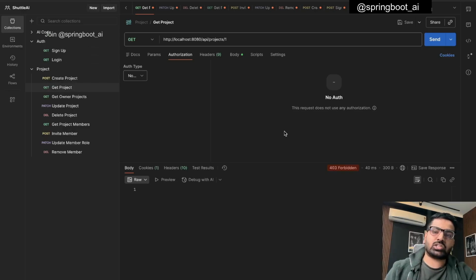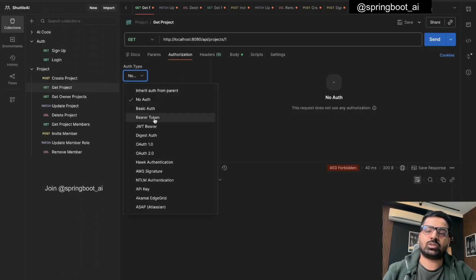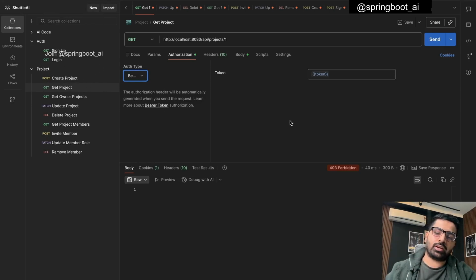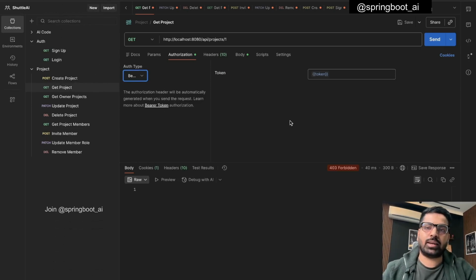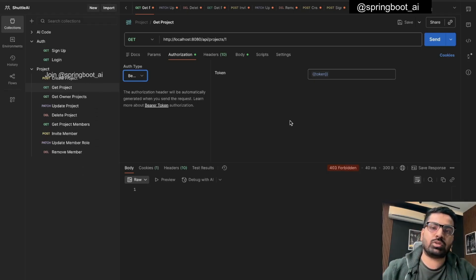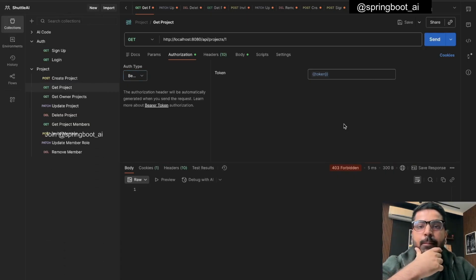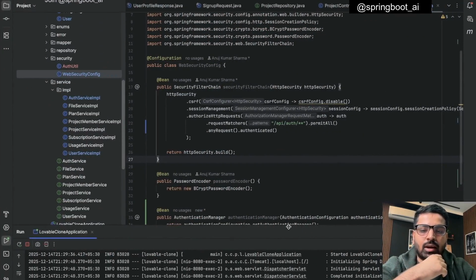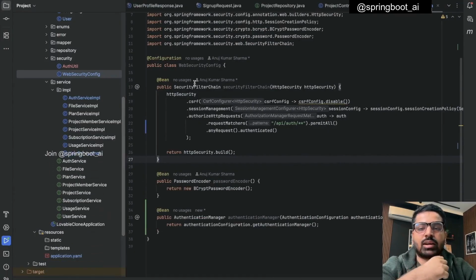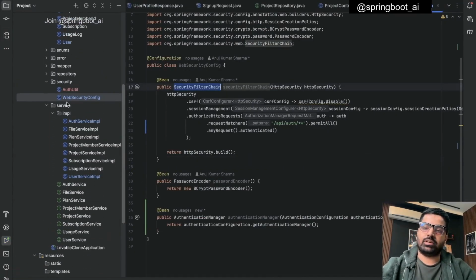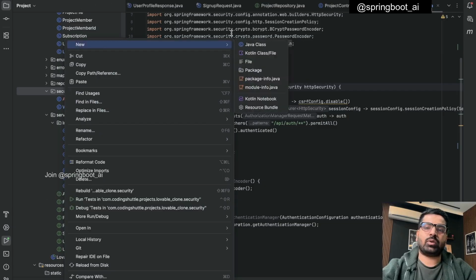verify that authentication token. So even if I try to pass the authentication token, there is no filter in place to verify this token validity, right? We have not written any such code which takes care of this token and which verifies the validity of this token and do the further proceedings with that token. So even if I do this, it's going to give me the same 403 error because see, we have to provide a filter in the security filter chain. So for that, we'll have to add our own security filter and then we'll configure our security filter chain with that filter, right? So for this to work, I need to provide a JWT filter.